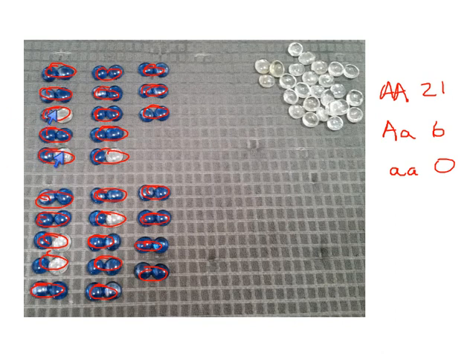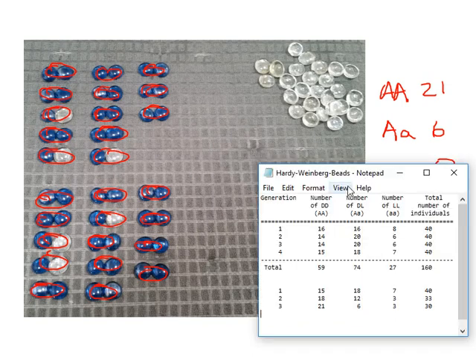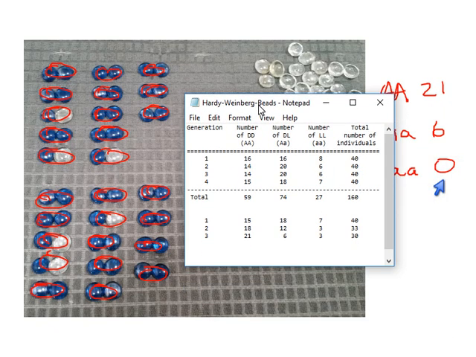But we still have these future mothers and these future fathers carrying the lethal allele, so it may pop up again. So a trait like this can appear that it's gone away. It probably hasn't gone away. It's probably just that there are undiscovered recessives that haven't bitten you yet. So here we have 21 and 6 and 0, and that's a total of 27 individuals. So this population declined kind of quickly at first and then slower later on as the lethal allele killed some of its carriers, or the offspring of its carriers.